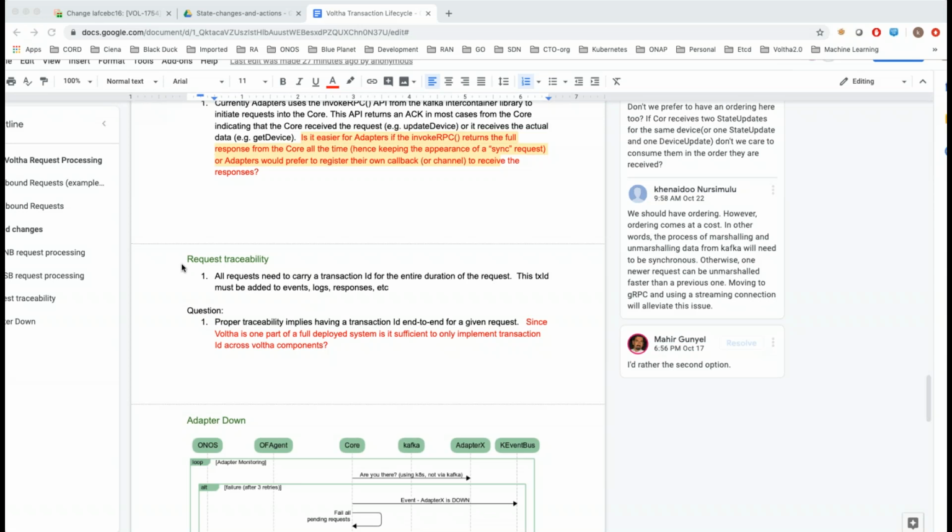Yeah, I'm just thinking, if we started this with the OLT app or the ONOS apps, to synthesize this transaction ID, their only mechanism would be whatever they can shove into an OpenFlow message. Once we're in proto space, then it gets easier because we can define our own a little bit easier.